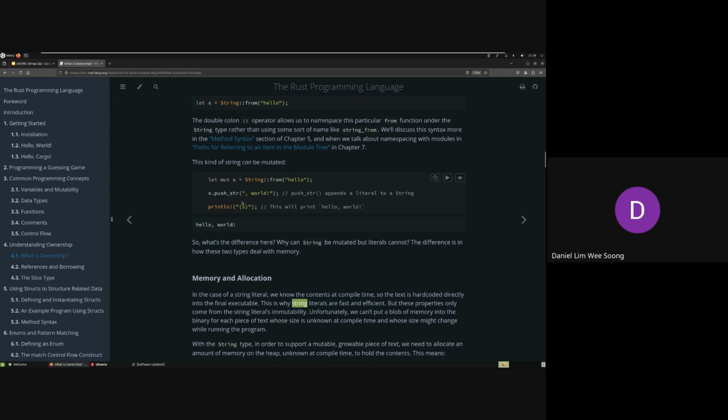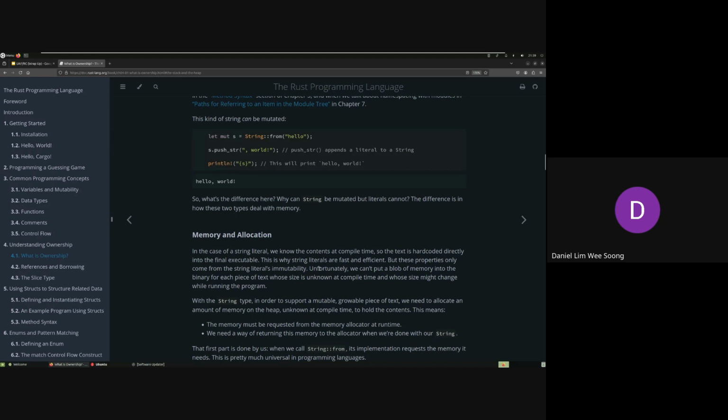But if it's on the heap, then the binary that is generated will not know the address of the object in the heap yet, because it's dynamically allocated. So there's one extra step that is needed.